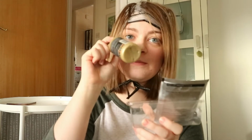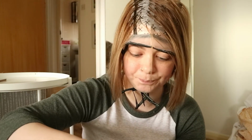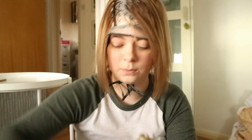Next, we need to get to mixing the bleach. I have 30 volume developer, I have the bleach powder, and then I have this little pack to put over. I'm not going to use this little plastic thing that came with the package. I'm going to use my own mixing bowl and my own tint brush, and we're going to put it on my head and see what the outcome is. Let's get this all mixed up. I'm going to put the powder in first, and then the developer too. Be careful not to inhale this because it is quite potent. All of the powder is now in here, and I'm going to mix it in with the developer.